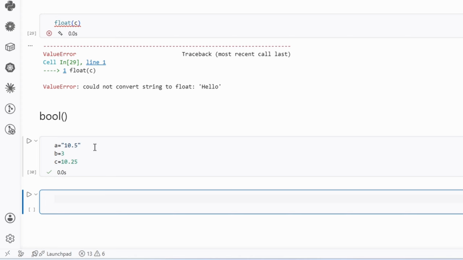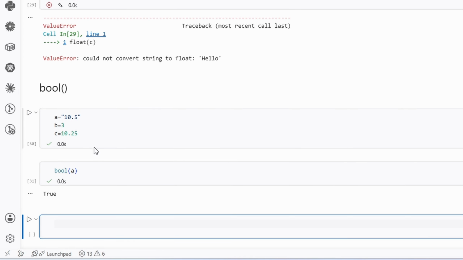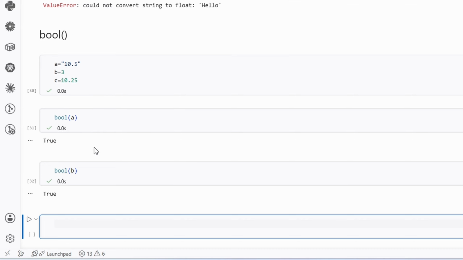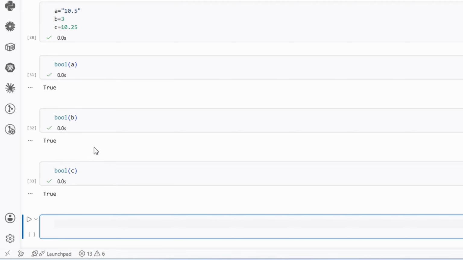I'm going to use Boolean of a. What is it going to give? It's a string. Whether the string is present or not is what it is going to check. It is getting true. That means a has some value, whether it is string or integer or float, it doesn't matter. It is checking only whether it has some value or not. Boolean of b again gives true. Boolean of c, it doesn't matter what the content is, it gives true.